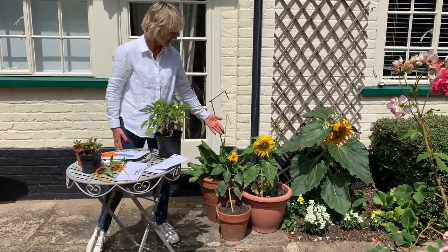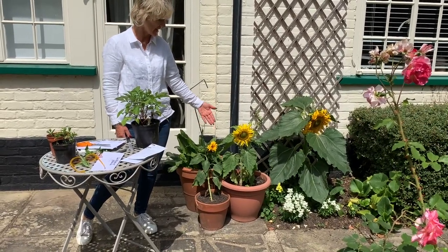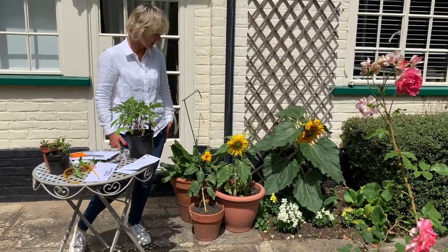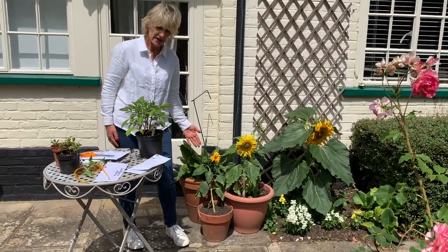I've been growing some sunflowers in a sunflower competition that Kathleen Waller kindly provided everybody with some seeds, and I've got the baby, the mum and the dad sunflower growing there.